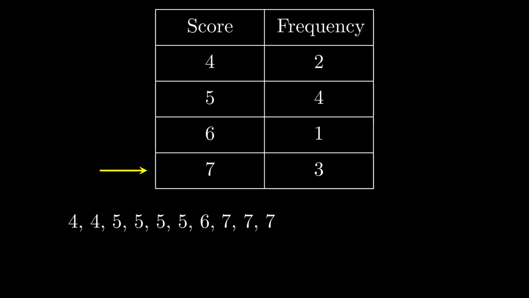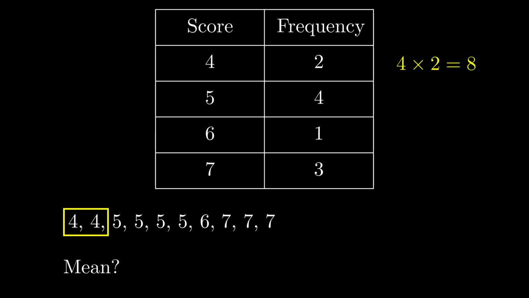As a first example, we might write them all out, but the whole point of these is that by displaying it in this way, we don't need to write it out, especially when there's a lot of numbers. So how would we work out the average, the mean? Well, we could add them all up, but again, what if we didn't write it out? How could we do it just by looking at the table? If there's 2 4s, then the quick way to add 2 lots of 4 is to multiply 4 times 2, and that gives you 8.